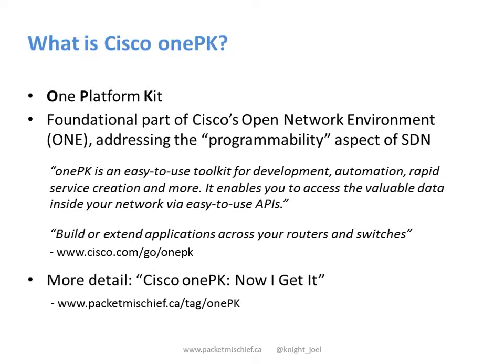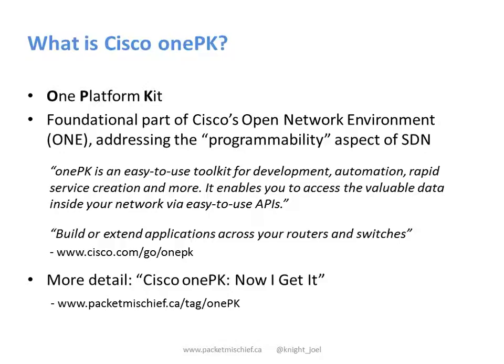Before we get to the demo, let's talk about what onePK is. onePK is the One Platform Kit, and it's a foundational part of Cisco's Open Network Environment, or Cisco ONE. What onePK does is address the programmability aspect of software-defined networking within the Cisco ecosystem. As the quotes here explain, onePK allows for the development, automation, and rapid service creation within the network. Really, it's a set of APIs and a software development kit that allow third-party applications to talk to network elements, Cisco network elements running IOS.